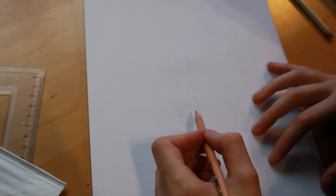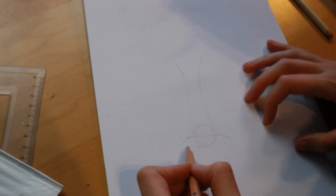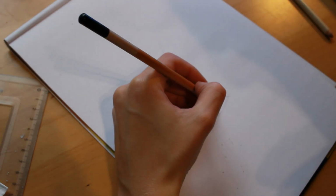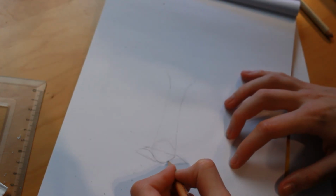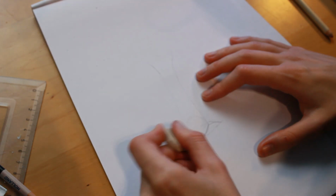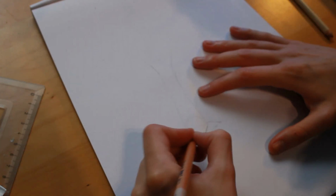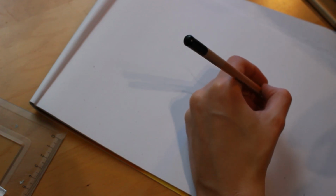Then we are going to draw a line in the middle of the circle, the tip of the nose, and the line is going to stick a little bit out of the circle. Then on these tips we are going to draw some straight lines downward, and then we are going to draw an arch from those lines, because we want to create the shape of the nostrils towards the wings of the nose. So this is going to be a wavy shape, as you can see. After this, we can erase the lines that helped us guide the wave. And you can thicken the lines a little bit to make it clear for yourself, and try to make both sides even.